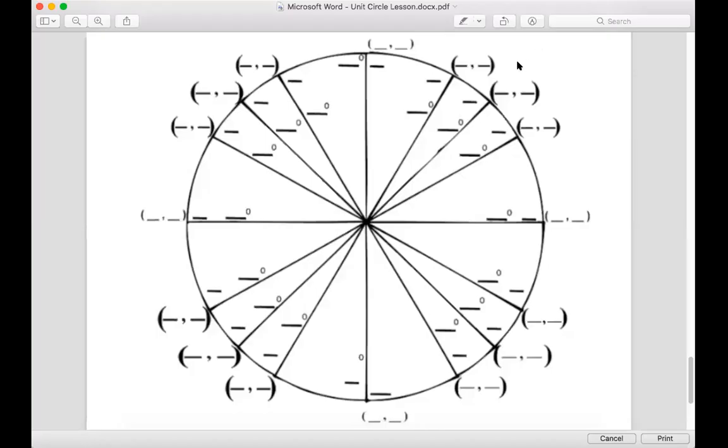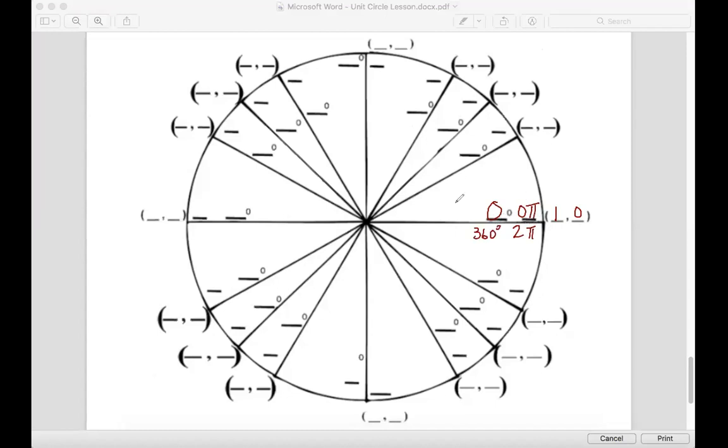Okay, now we're going to put it all together. So let's put in what we know on the entire unit circle. We know that right here, to get here, we've turned 0 degrees, which is the same as 0 pi, and we are at 1, 0. Now, if we made a full trip around the circle, we could also call that 2 pi, or 360 degrees. That would be 1 full revolution.